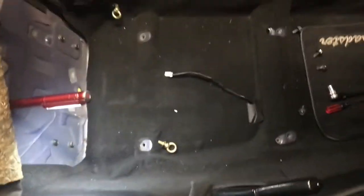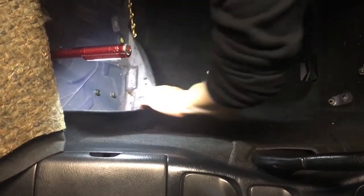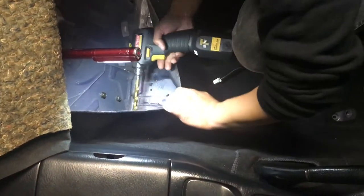You need to be careful of the exhaust right behind it. Well, he's under there checking to make sure he doesn't drill into anything when he drills through this. What, exhaust is in the way? Not really. Just a little bit. It's just getting close. There it is. Alright, got the guns. Measure once, cut twice.